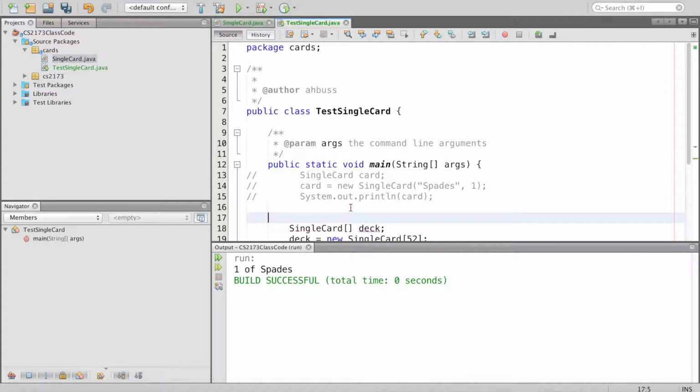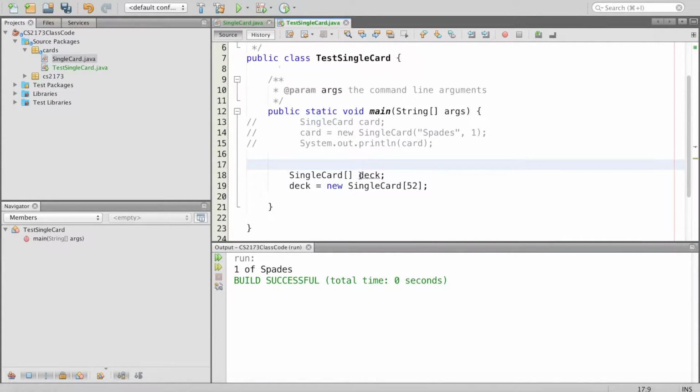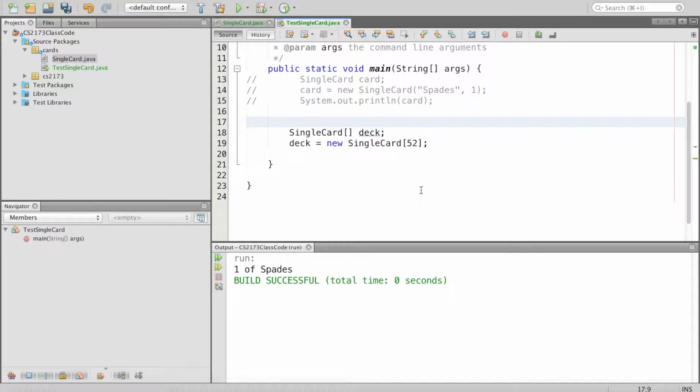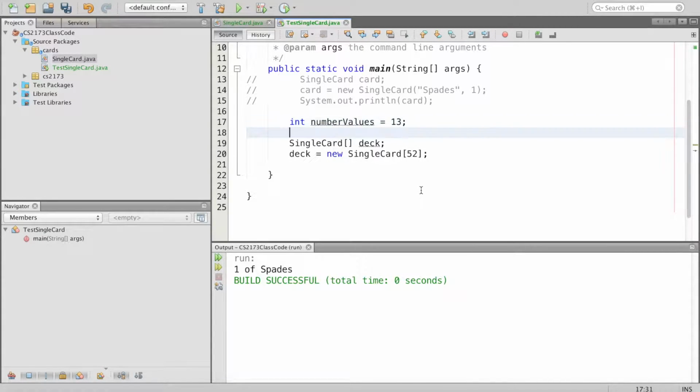Now, actually, what I could do instead is say something like int numberOfValues is 13, and then int numberOfSuits is 4.